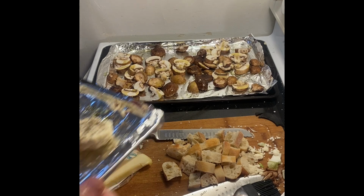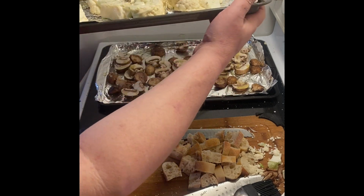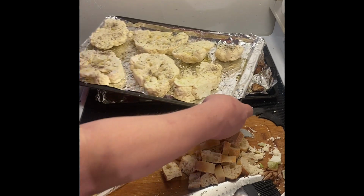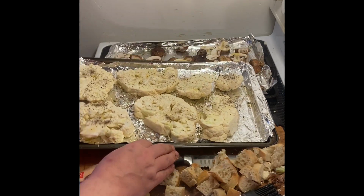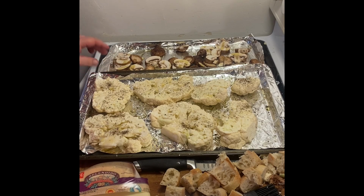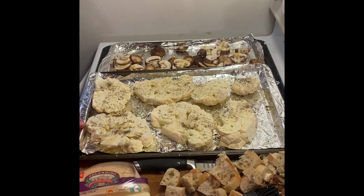I guess in recipe terms, they are thicker than 1 inch. So I'm just gonna probably put them in for 15, and then I'm going to add on the top shelf, which is on the top third, and then the bottom third, I'm going to put in the mushrooms, and I'll show you that as it happens.